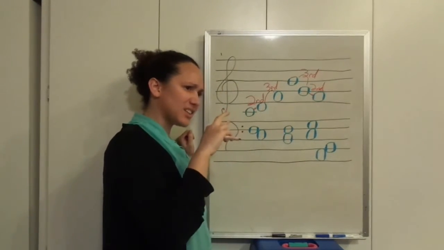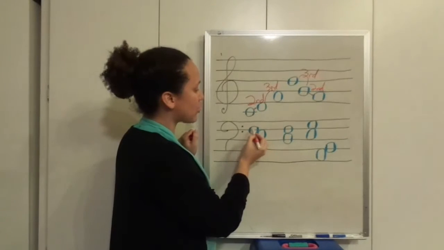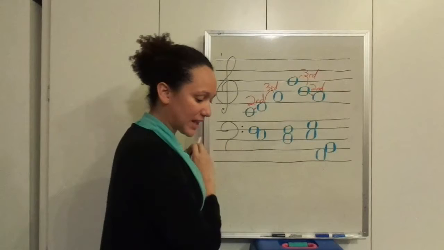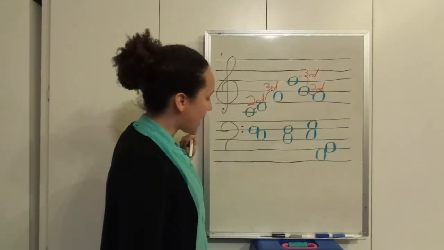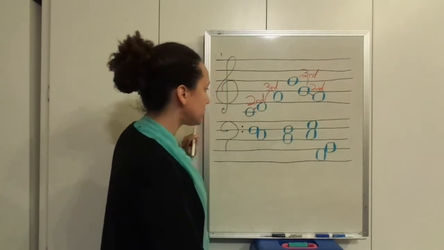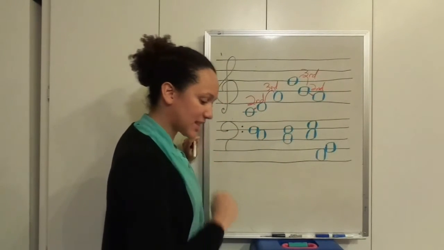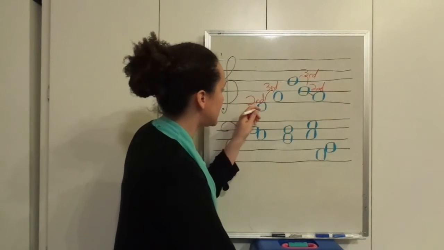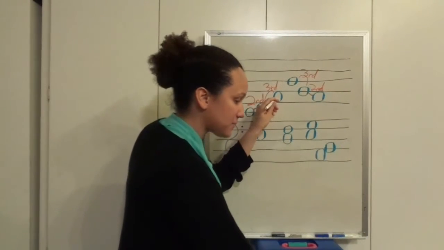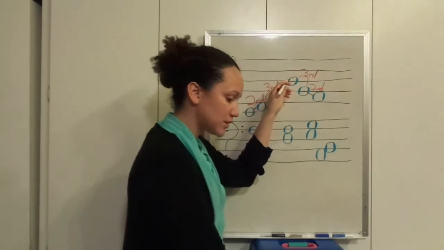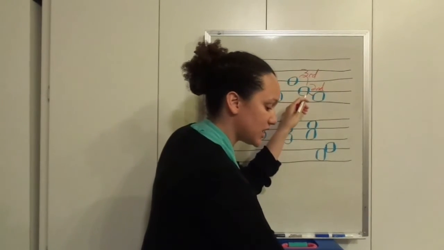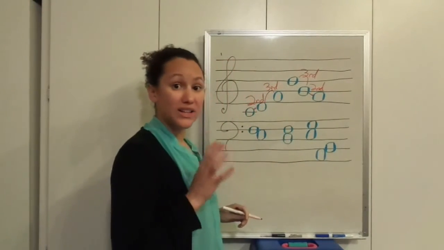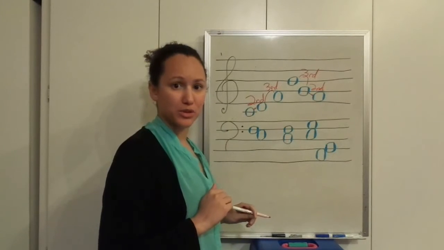Now you can also stack these on top of each other. Because the seconds are too close together, we still draw them next together, but they're connected. So these two you would play together. That's the F and the E, as opposed to these ones that you would play separate, like the C and the D. So separate, C, D, D, F, and then here your B, down to G, and we play the G again, second to F.